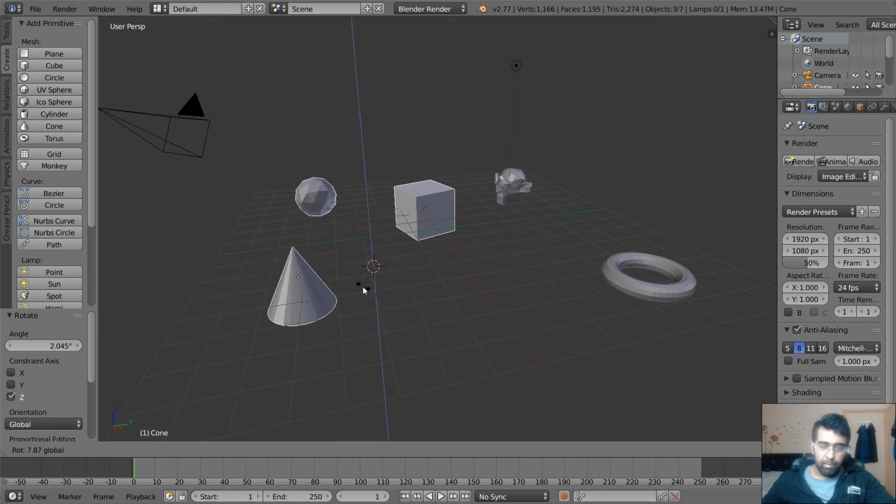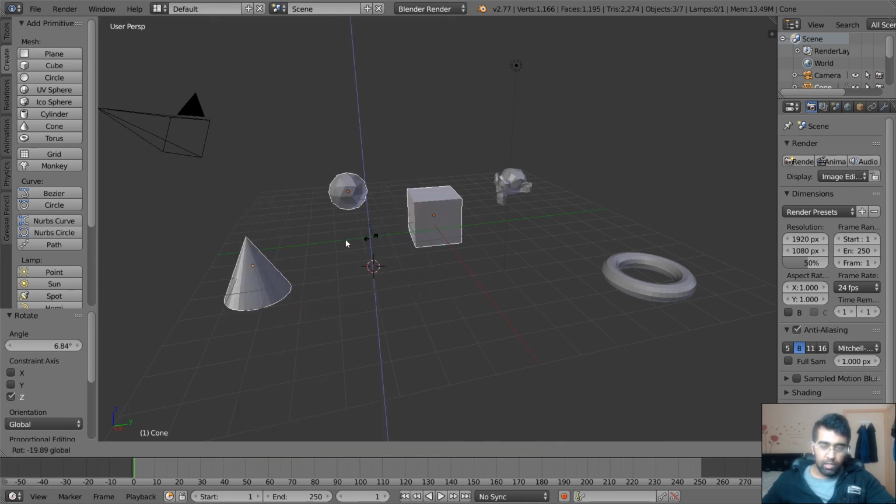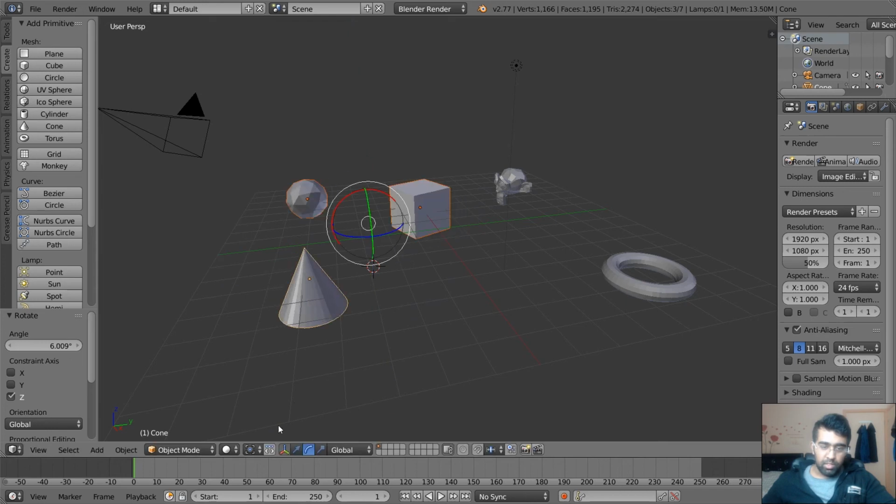So I'm going to bring it back here, and then next we got a bounding box. So click here, that's basically going to center that as well. So it's pretty much the same with active elements. Alright, so this is how you can rotate or scale or move your objects from. That's how you can change your pivot point.